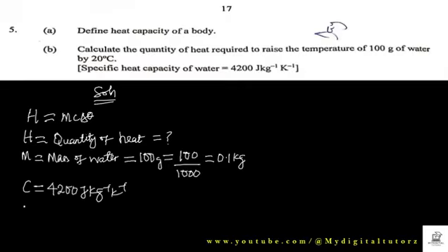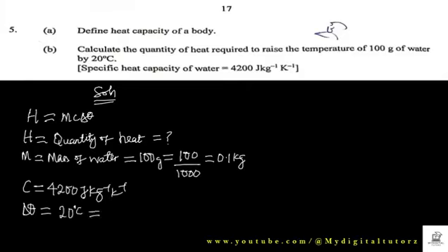And what else? The change in temperature, change in theta. For instance, if water was at 20 degrees Celsius, then by the time you apply heat, you increase the temperature, let's say to 70 degrees Celsius. There's going to be a change in temperature, which will be 70 minus 20. But in this question, there is no theta 1, theta 2. They have given us the entire rise in temperature, which is 20 degrees Celsius. So we're going to use change in theta to represent that.